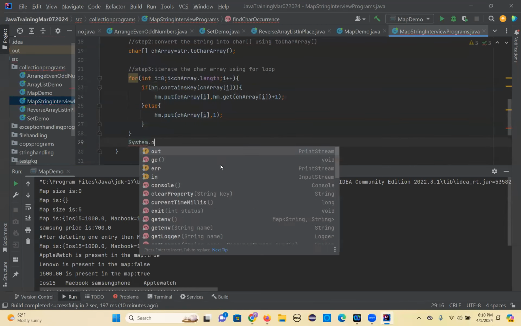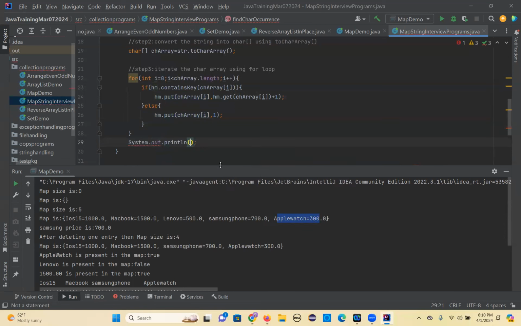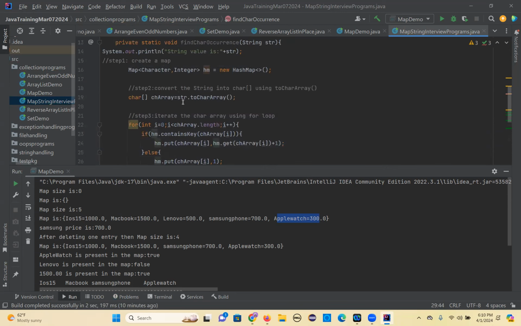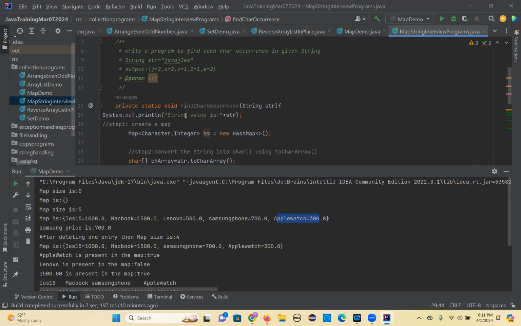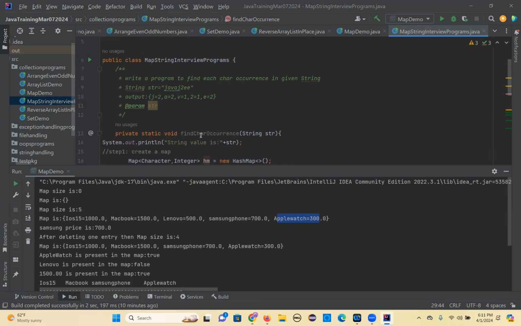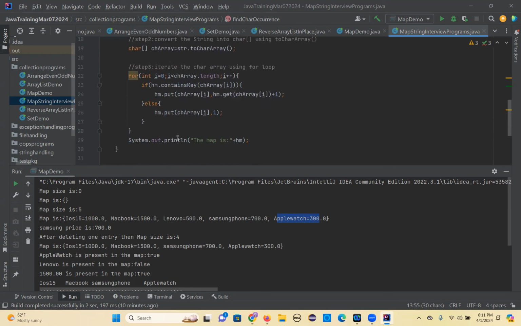System dot out dot println, the map is. Just call this method under the main method.